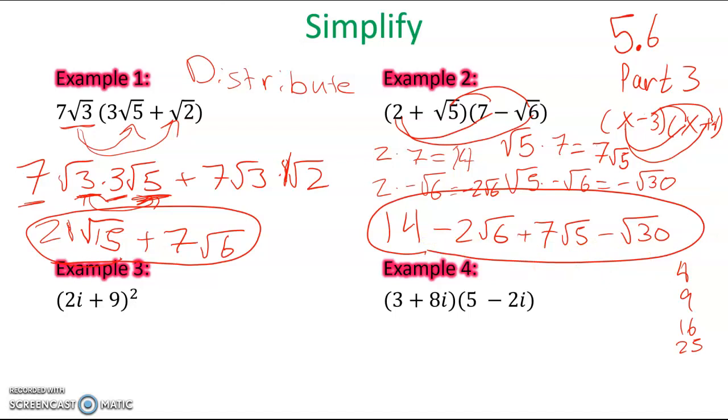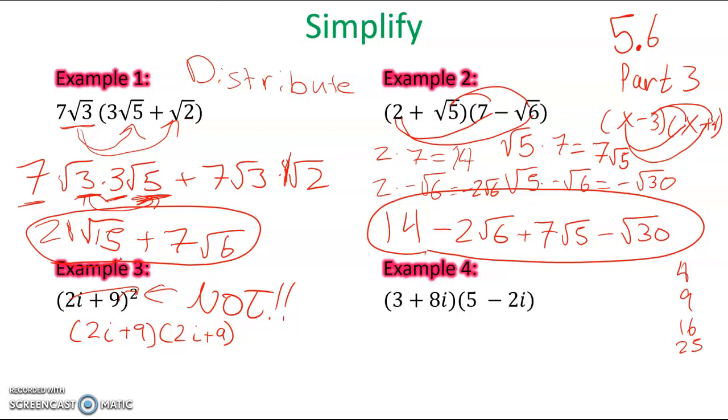All right, so now we go on to example number 3, and this is essentially the same thing we're doing up here, but we're going on with imaginary numbers. Now, we're starting off with (2i + 9) squared, and if we were to do that, again, we wouldn't distribute the squared out here. Again, that is something we don't do. Do not do that. That's something I see way too many times. We can't distribute out that squared. What we need to do is expand this out as (2i + 9) times (2i + 9).